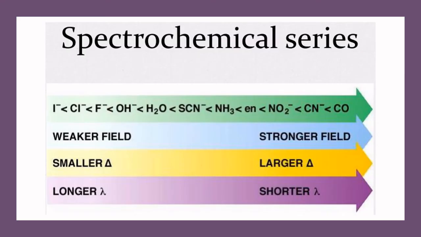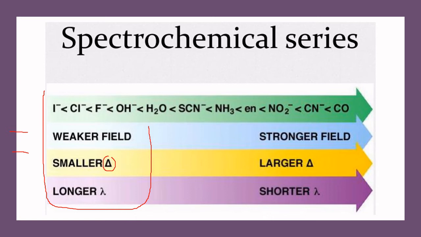In the previous slide, I've shown you the d-splitting diagrams for different geometries. But how do we know how to arrange the electrons? So this slide illustrates the spectrochemical series of common ligands in complexes. If you look at the spectrochemical series, on this side are the weaker field ligands, meaning weak ligands. So if you have this splitting diagram, the difference between the higher energy level and the lower energy level has a smaller delta, meaning a smaller difference in energy.